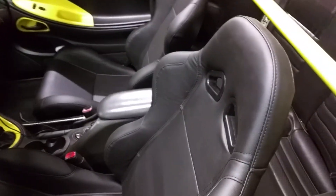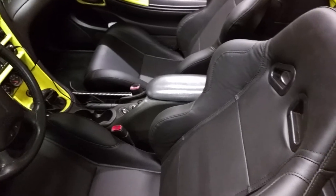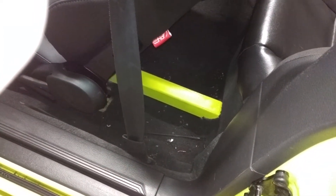I actually bought a couple of other seats to compare and sit in them, and I chose these first. I just think they look great and they sit great. They're lighter. And this time when I did the bracket on the driver's side to modify it, I actually cut the carpeting so that the frame number comes through — that's what you see there.